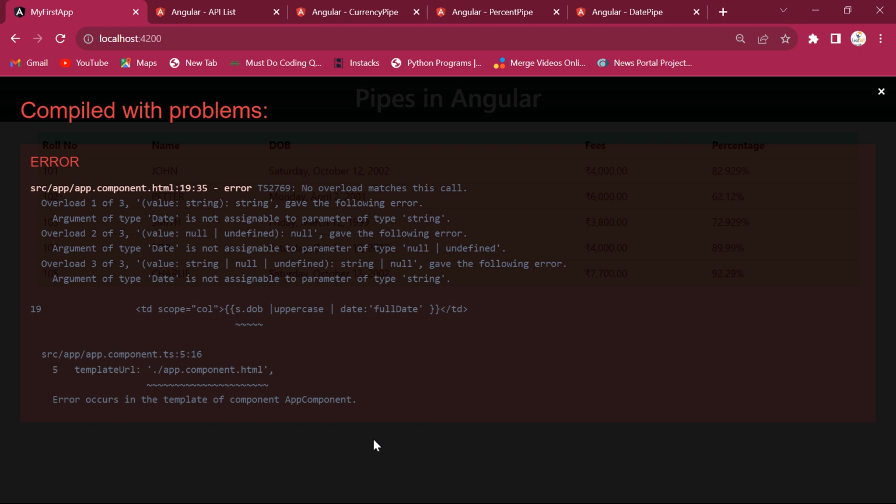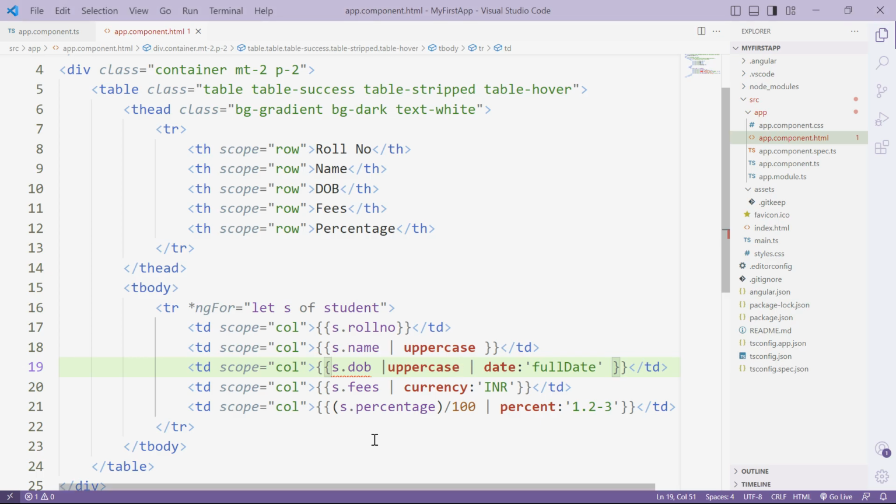Uppercase works with string values, but we are using uppercase right now with the date. So that order is important. What exactly is happening? The date object is going to be represented as a string by using this date pipe, and that is the reason this entire value can be represented in uppercase using this pipe.